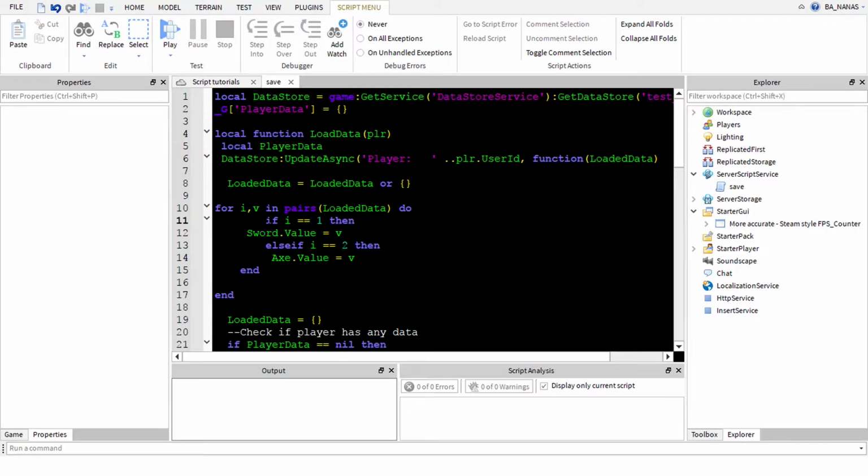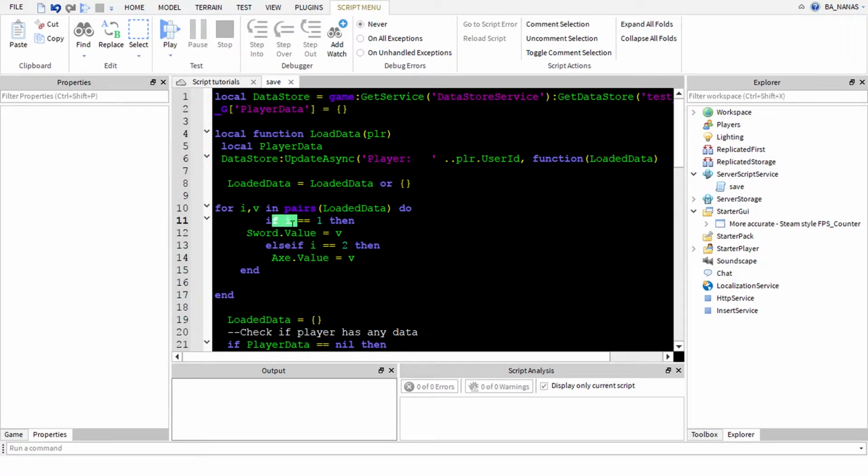I think I would have to do i plus 1 or i plus 2, depends on how many values you saved. So I think you can just do i plus 2, no, or you need brackets. No, it doesn't work, so it has to be like that.